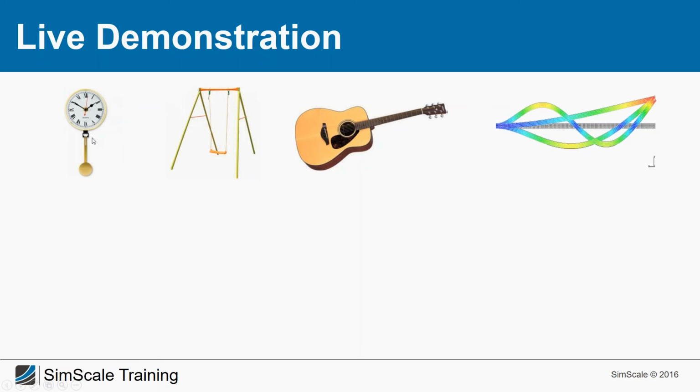Let's take a look. For example, here we have a pendulum clock. This pendulum is oscillating from left to right and back, and every time it passes this median point, your clock is going forward. In the end, the period of this pendulum is one second. We also have a swing, which is a very good example for vibrations, where the person on the swing is doing an oscillating movement, which accelerates him and moves the whole swing.